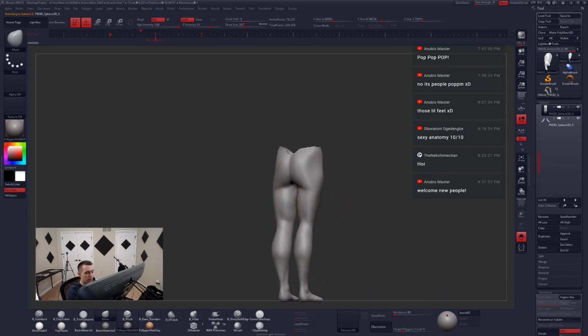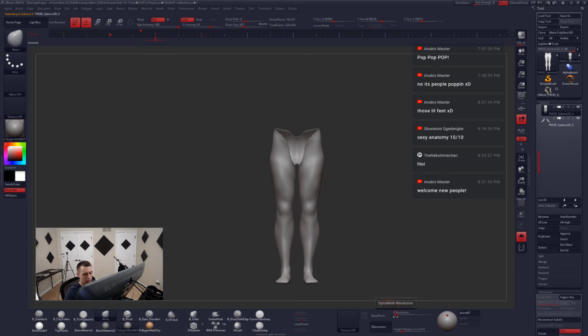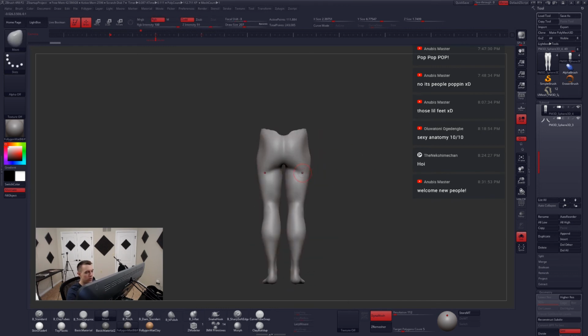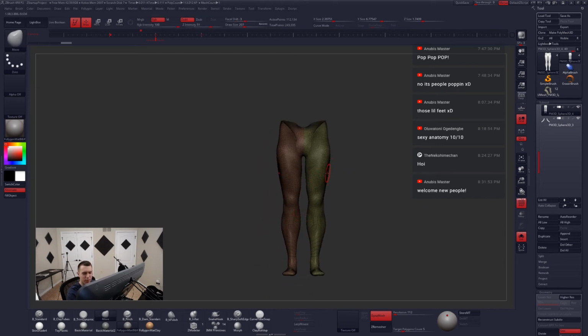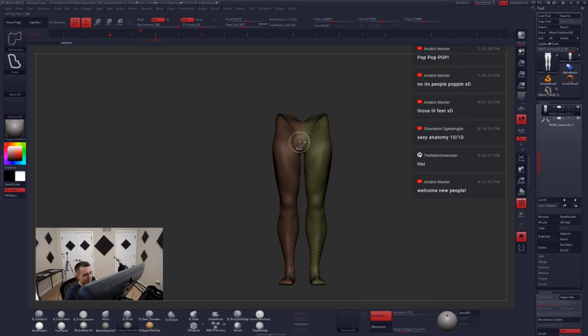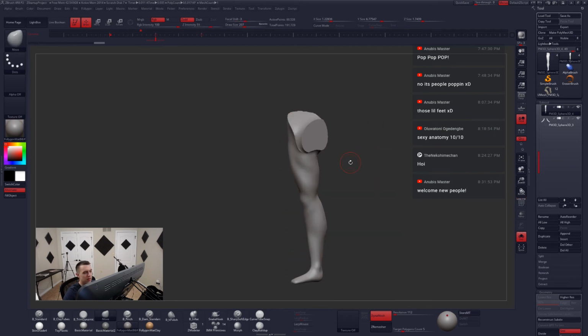What I like to do a lot of the time though for the lower portion of the body, for the legs, I actually like to split this down the middle. Split them where the Lord split them.